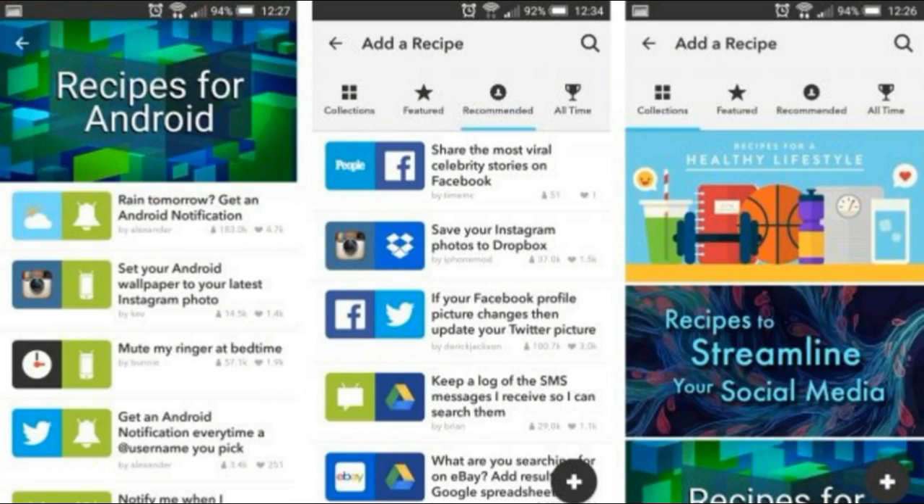Number 6: Automate your life with IF. IF is an app available on Android and iOS which creates simple connections between apps and functions. You could, for example, set mobile data to turn off when you're connected to Wi-Fi, or automatically upload new photos to your cloud storage service of choice. As long as there's an app or function somewhere you should be able to do it, and to make things even easier there are dozens of pre-created recipes so you can instantly automate almost everything.